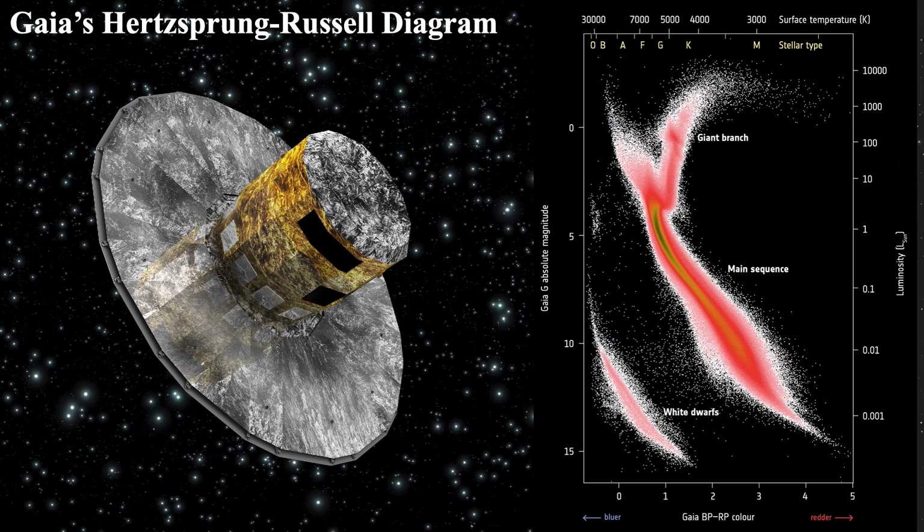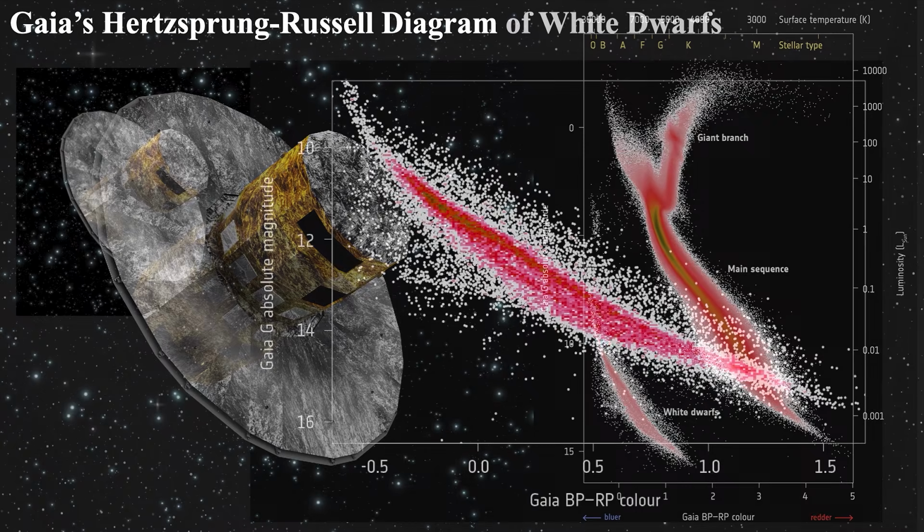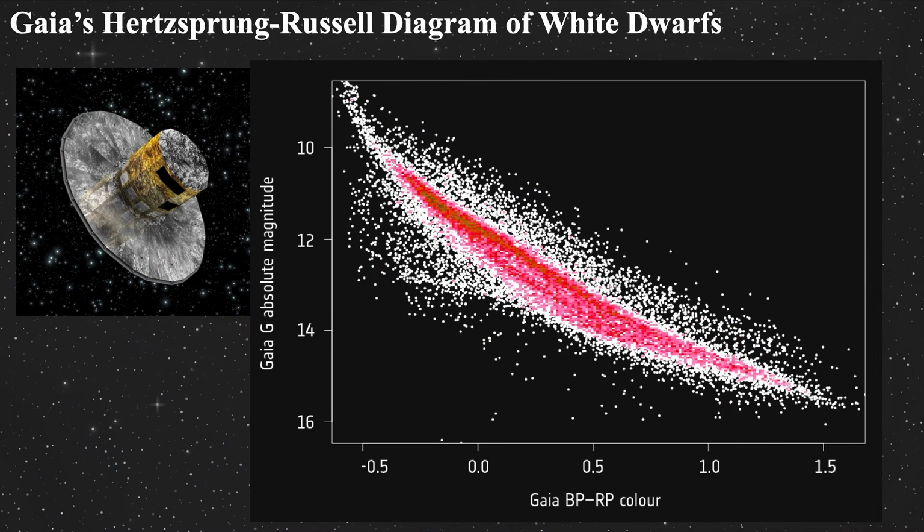The most complete data set of all known white dwarfs comes from the European Space Agency's Gaia mission, and we see here one of their more recent data releases, and most importantly, the white dwarf main sequence. Here we see 25,000 white dwarfs represented in a color magnitude diagram taken by the European Space Agency's Gaia mission. It's interesting that you can see a split in the middle of this white dwarf main sequence, and it has real ramifications for the ages of white dwarfs and how they cool off and how they emit their light.